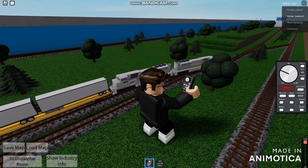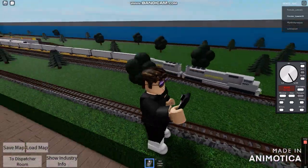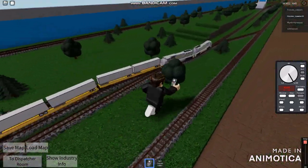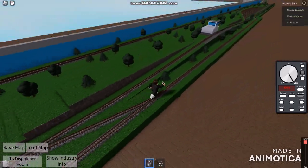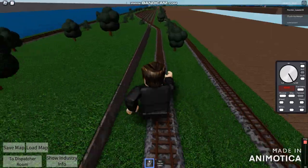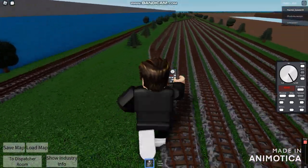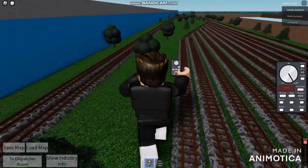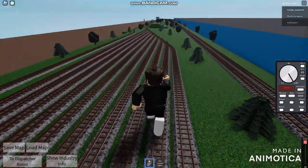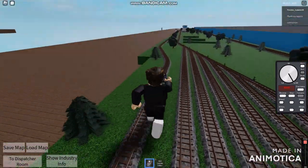We're moving on, and we're pushing up to 100% throttle, and you can hear the cars squealing off the wheels. Let's get moving right through there. We're finding somewhere better, and the track switchers are pretty much working. It looks like we're ending right towards there, so I'm not going to do that, by the way.